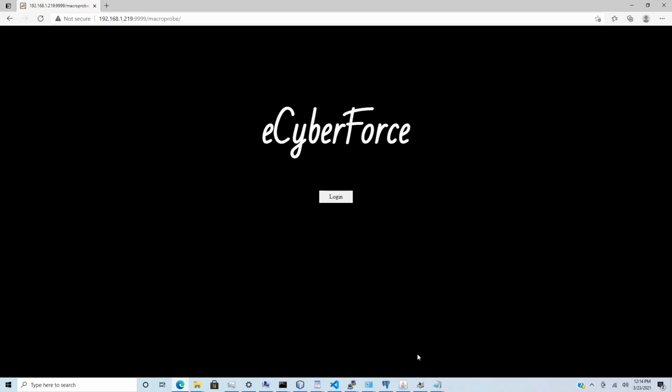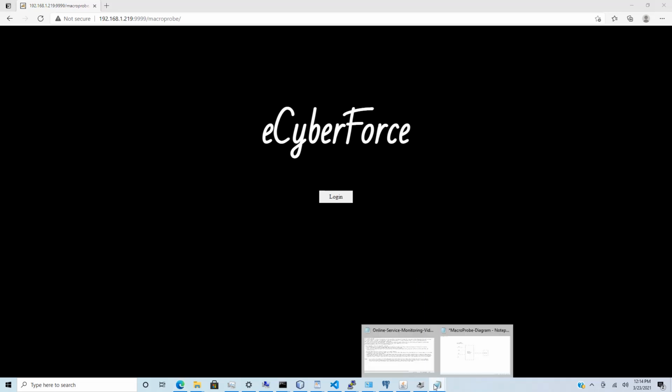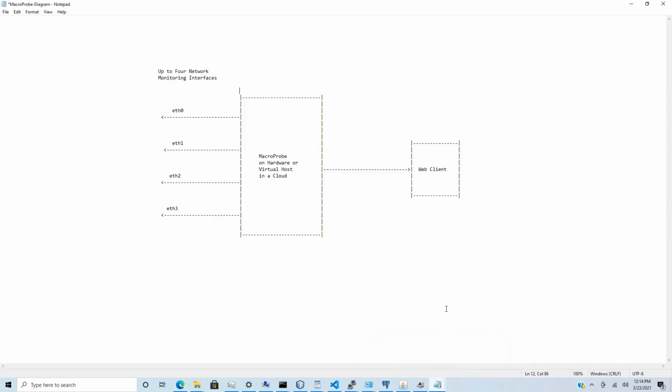So let's look at the basic architecture of the MacroProbe. The MacroProbe is hosted on either a hardware appliance or a virtual host in a cloud. It has 4 network interfaces for monitoring: Ether 0, Ether 1, Ether 2, and Ether 3.